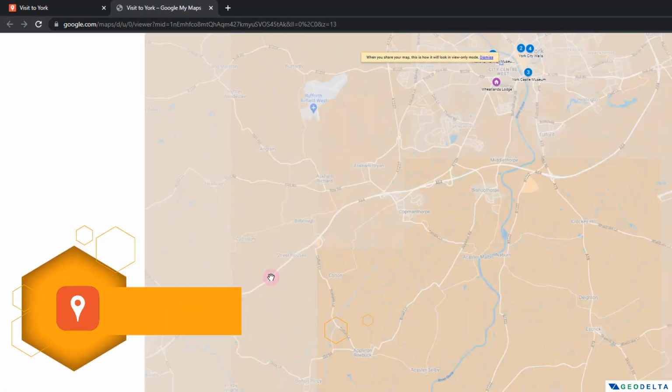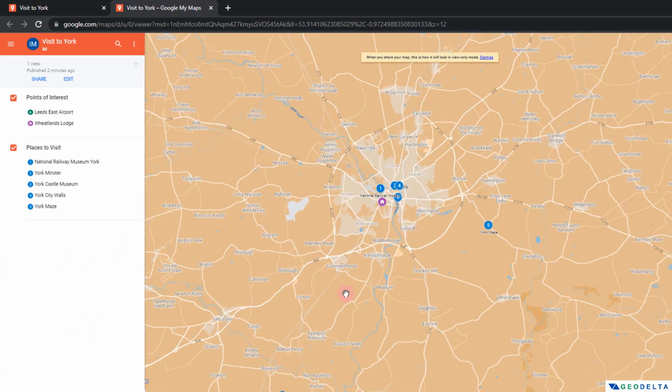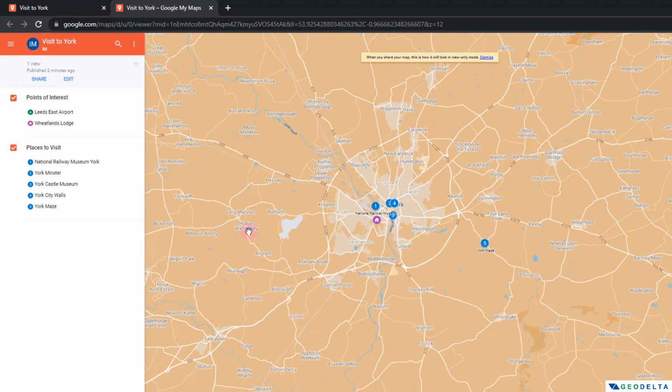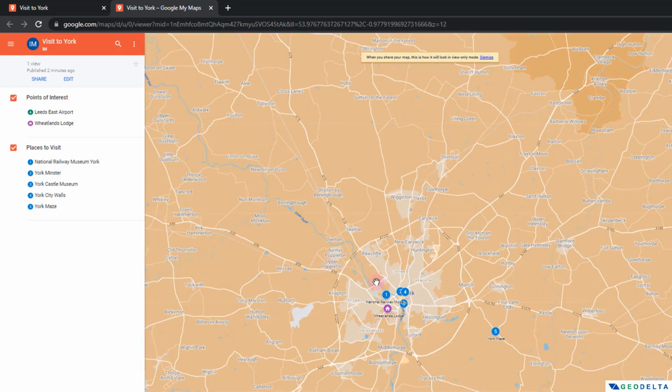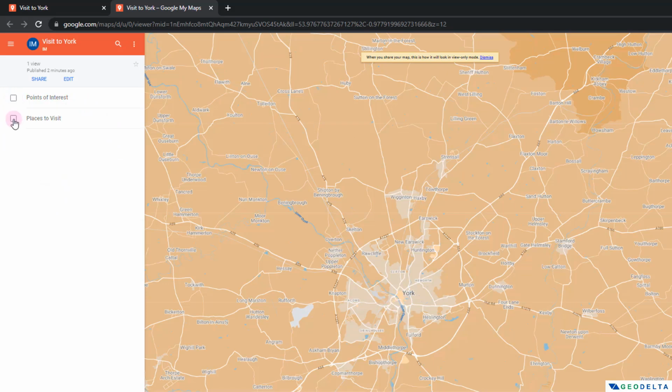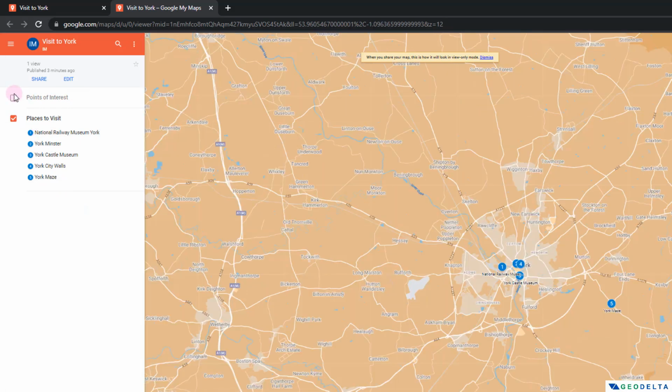and it'll open up a new window, and that'll give you a quick preview of how your map is going to look. Over here on the side, you're going to see that you have a very interactive interface, in terms of being able to zoom in and zoom out of the map just like this. At the same time, if you would like to turn certain layers on and off, you can do that simply by clicking on these checkboxes as well. Let's say you just wanted to show the places to visit rather than these points of interest, you can just activate this like this. So we'll activate both the layers.